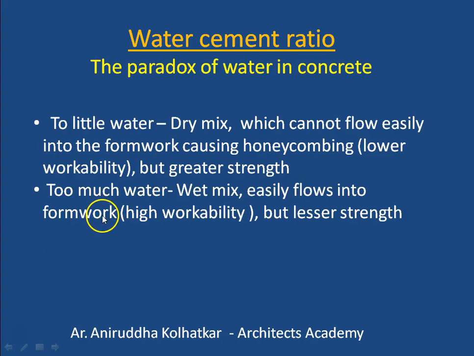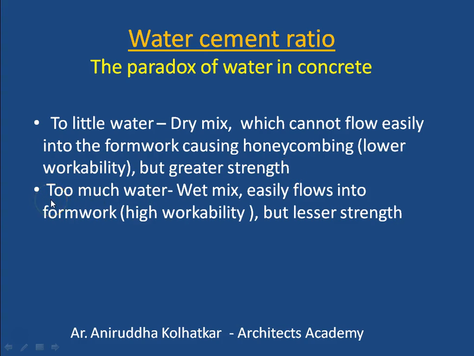Now there is a sort of a paradox of water present in the concrete. So what is that paradox? If we have less water in concrete, then the concrete can be termed as a dry mix. Now the dry mix cannot easily flow into the formwork and can cause honeycombing. This means that it has got a lower workability. But because the water is less, or it is say optimum, we can get a greater strength of concrete. If we go on increasing the water in the mix, the strength of the concrete will go on reducing.